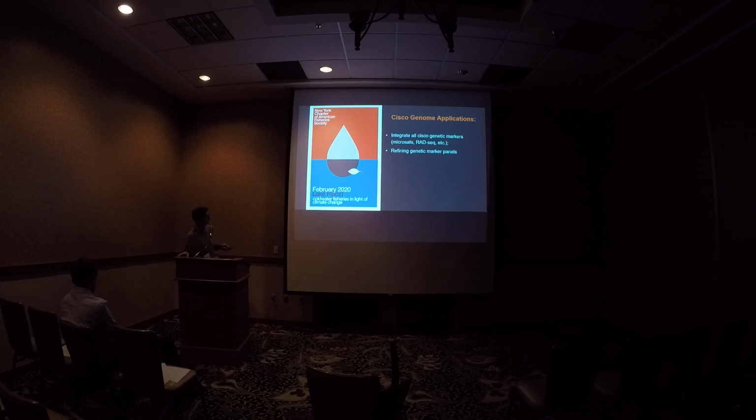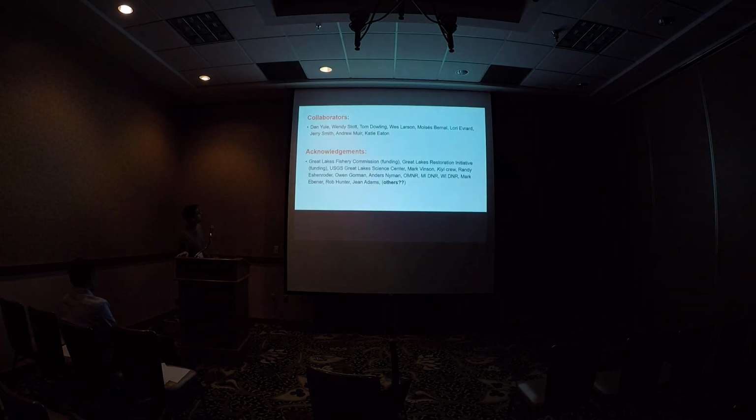Refining genetic marker panels is an ongoing effort. People like Wendy Stott and Wes Larson's lab have been making great progress here. I think this could contribute. Linking genetic and morphological variation to fisheries variability. And then finally, thinking about, in the context of climate change, what are the sources of resiliency or not in Coregonus, in Ciscoes? And we're thinking about this idea of a genetic portfolio effect, how diverse genetic background may or may not shape their response to climate change. So we have to go in and dig into this hairball, try to untangle this snarl and make sense of it. That's an important goal.